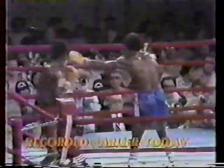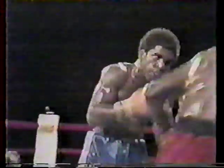Randolph has come back beautifully, good condition, to do some damage to the face of Cardona. No cuts on the face, a bloody nose, but there are swollen areas now under both eyes of Cardona in red. And during each round, the bleeding begins from the nose of Randolph in blue. And Randolph almost got caught by that same right hand that decked him in the fifth round.